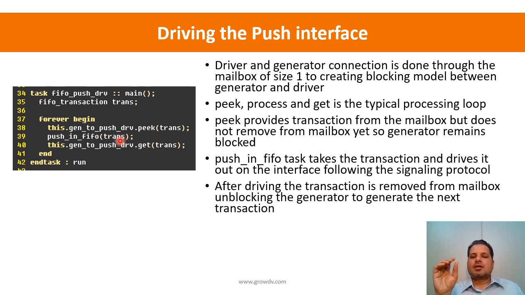And then second point, we saw that this particular task is present in a class, and a class is a dynamic entity, and how is it different from the module we have already seen? And we saw that in the driver class we have this function called main. So far, the reason we are looking at main is because we wanted to see when this push in FIFO task gets called, and how it gets the information to be driven out.